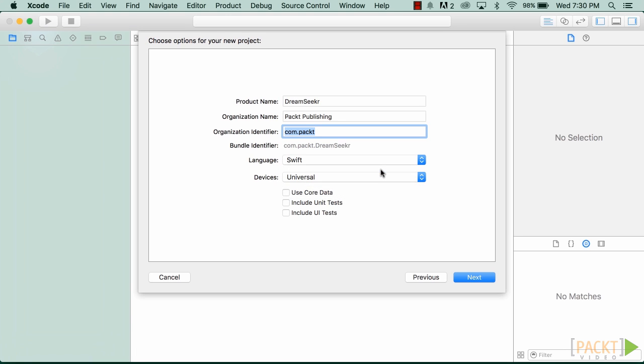Then below, we have three checkboxes, which are Use Core Data, Include Unit Tests, and Include UI Tests. If I select any of these three options, code will be generated that allows me to either use Core Data or to include UI or unit tests. These last three options are not in the scope of this course, so we're going to leave these deselected. Don't worry if you do make a mistake at any step here, as every item can be changed throughout the development process. And where a change is more complex, such as with the project name, Xcode provides tools to guide you through the necessary steps.